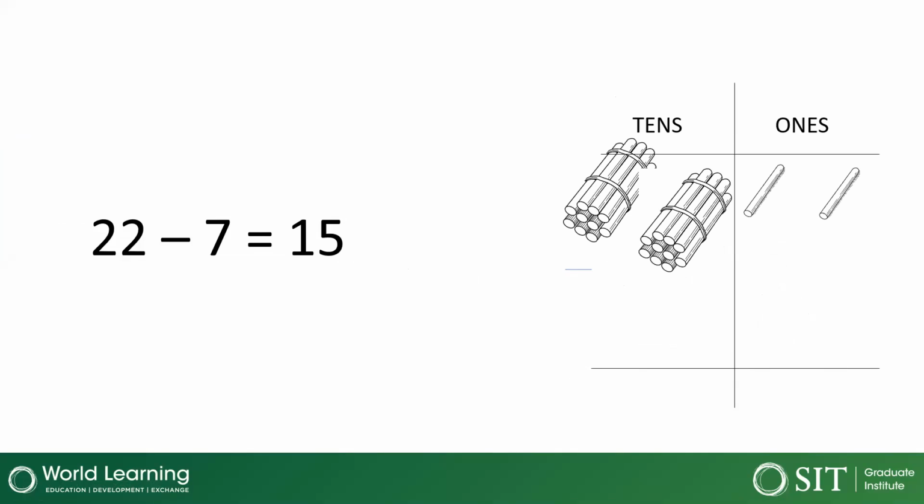So the child can put the bundles in the appropriate places. So that's 7, sorry, got cut off a little bit. But yeah, then associate the numbers with each of the manipulatives, and then solve the problem.